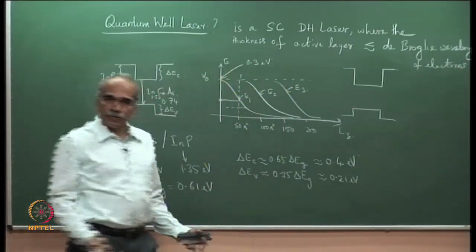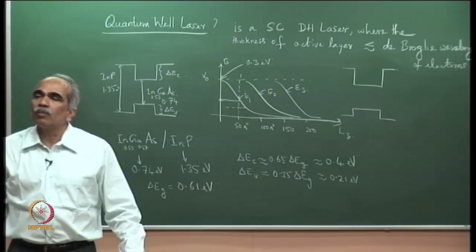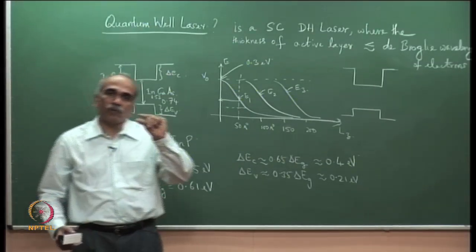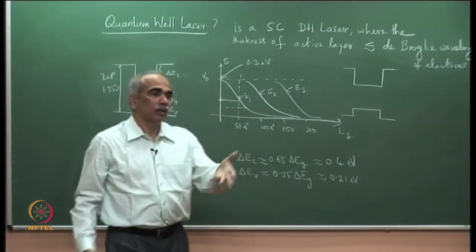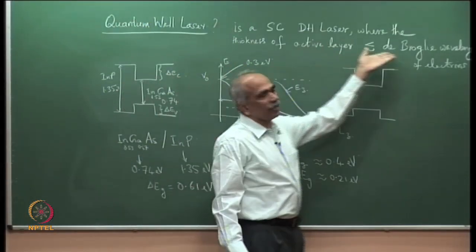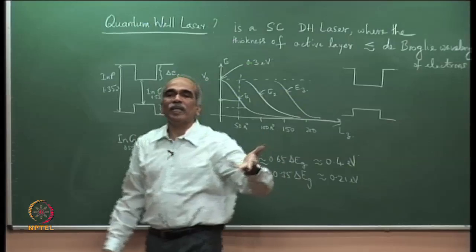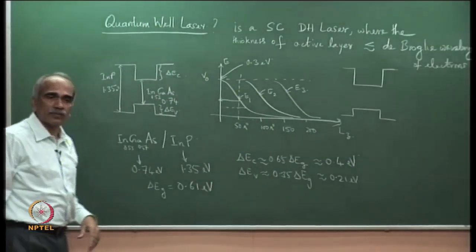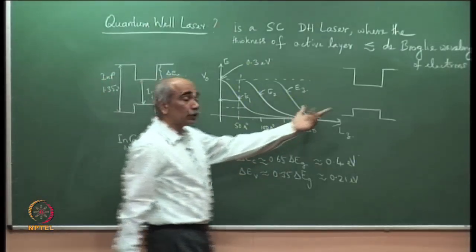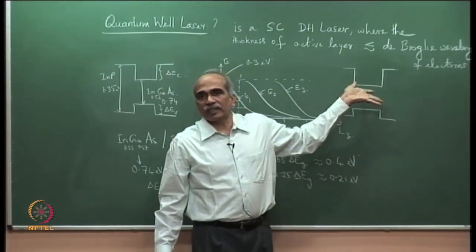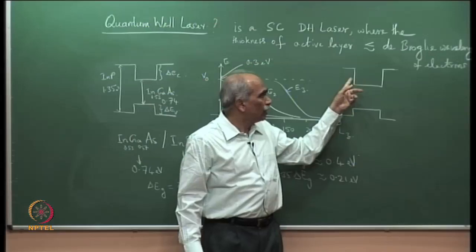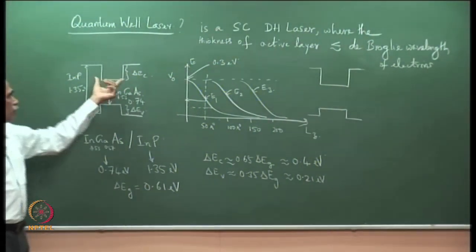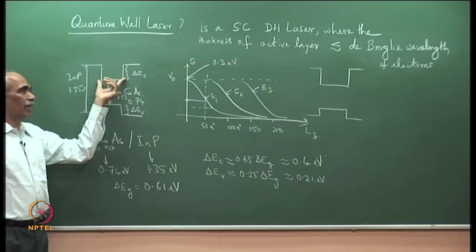So, it is a double heterostructure laser. A quantum well laser is a normal semiconductor double heterostructure laser, except that the thickness of the layer is very small. Very small is quantified in terms of this relation. So, typically 10 nanometers, 5 nanometers, 50 angstroms to 200 angstroms is the typical thickness used, so that there are quantum size effects which lead to discretization of energy levels in this potential well. This forms a potential well, which is the quantum well.